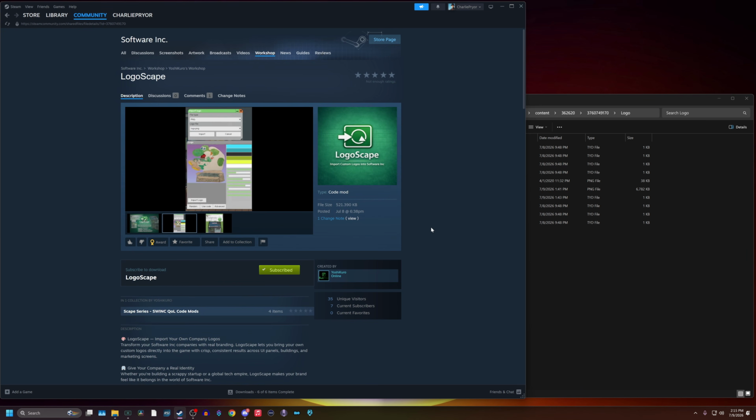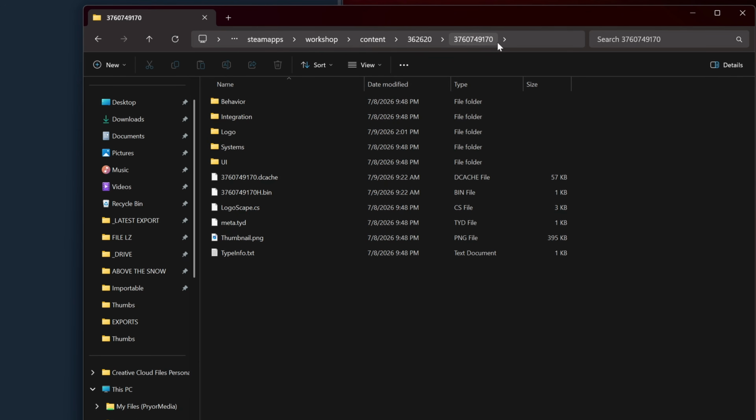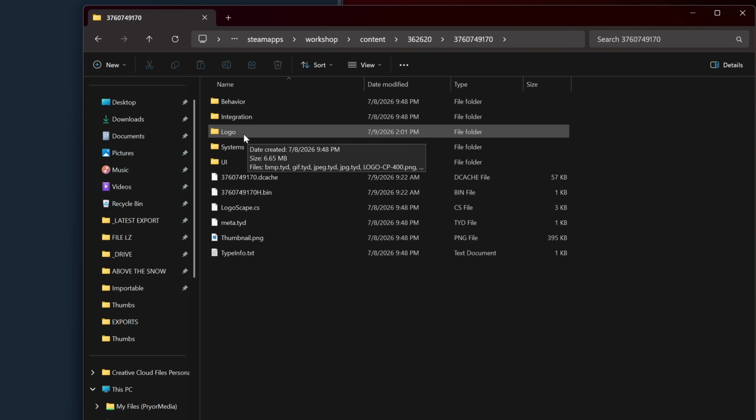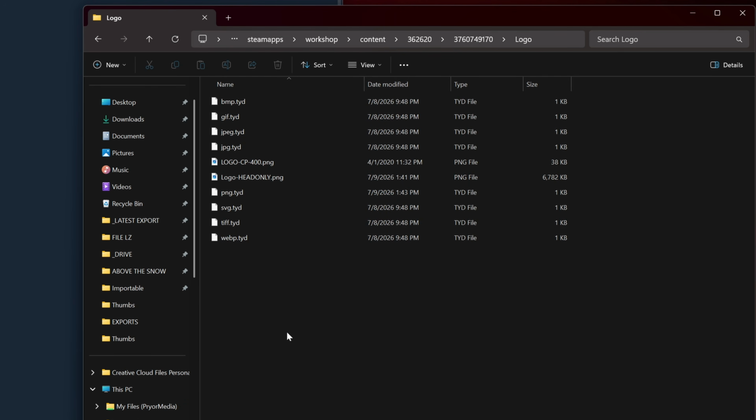So you can just follow along with these instructions, but also this video is going to show you how this works too. So this is the mod folder, right? You follow the directories and instructions. You're going to be here. What you're going to do is you're going to go to the logo folder and you're going to upload a PNG file, JPEG. It even supports vector logos automatically being rasterized for clean scaling if you have an SVG file. So those things are possible.